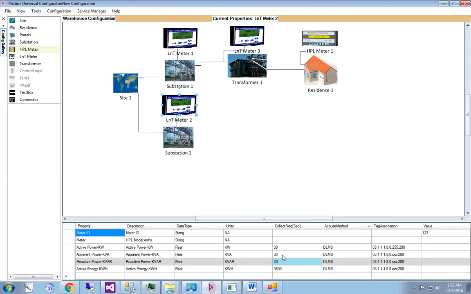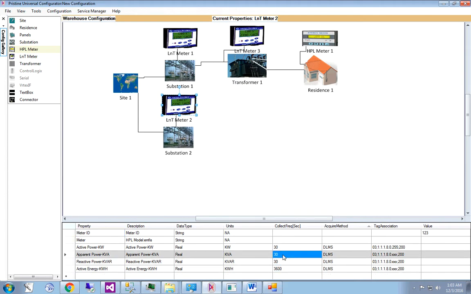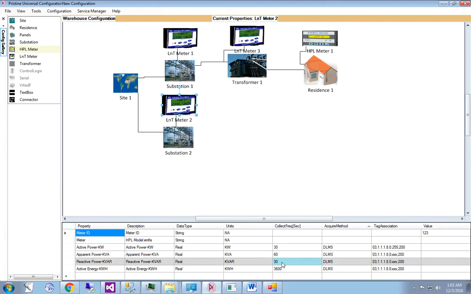Same way, if you want to change this to 1 minute, you can do so. So, in our configurator, each parameter can be configured to collect at different data rates depending on your requirement. That's how much granularity we provide in our system.